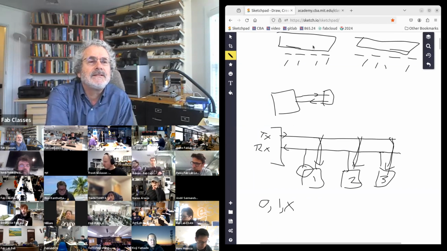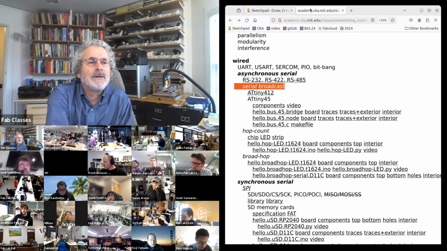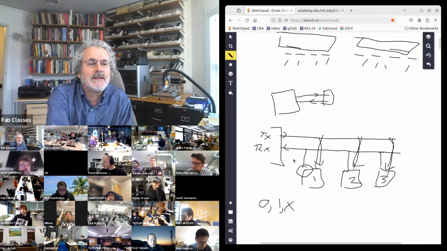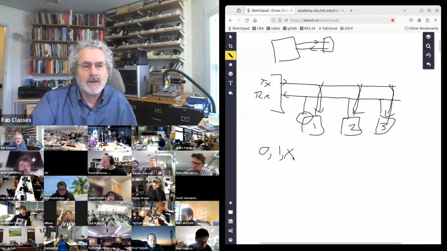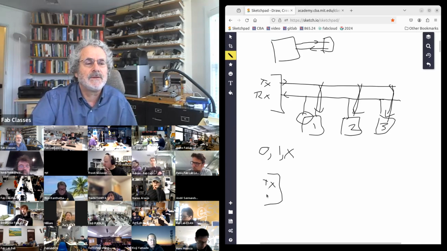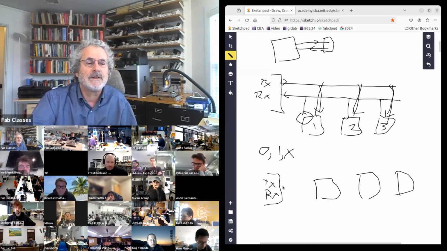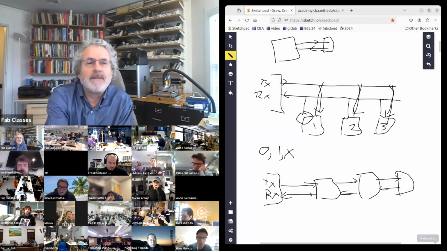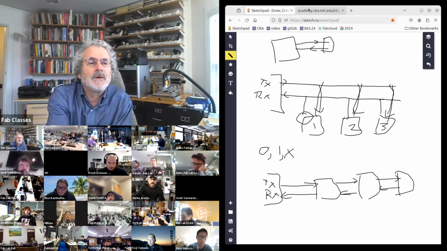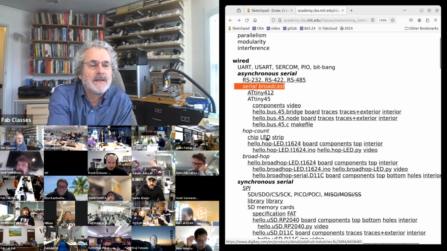So in this next example, let me show it first. I've got the host that can transmit and receive. And then I'm going to connect the nodes each to each other. In this example, I'm going to do what's called a hop count.